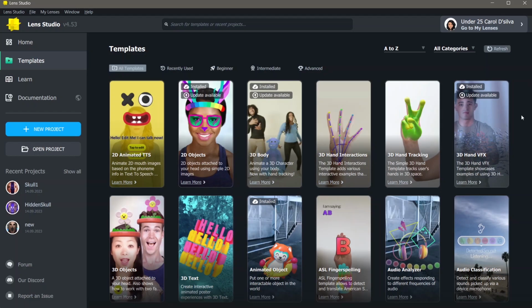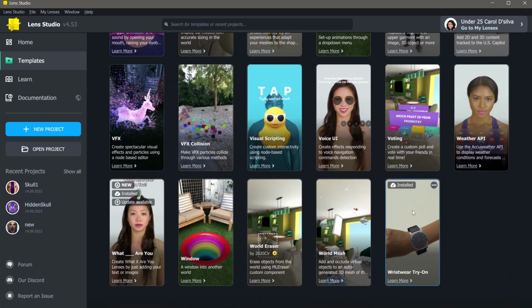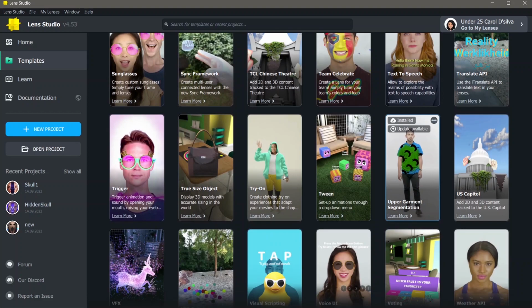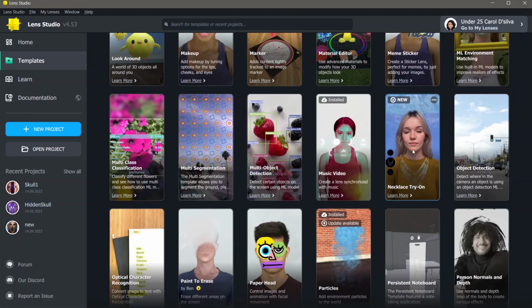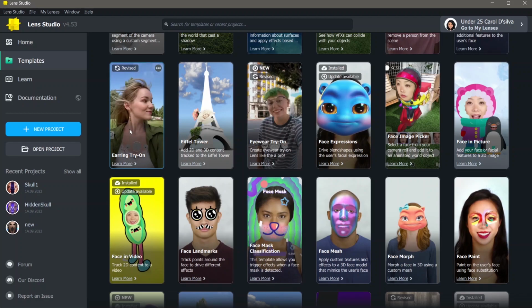Lens Studio also offers a wide range of 3D templates. Some of my favorite ones include the wristwatch, the clothes try-on, where you can actually try on clothes, a fairly new one called the necklace try-on that lets users try on necklaces, and the earrings try-on, which is also a fairly new template which has been added into Lens Studio. And yeah, you can experiment around with them, see what works, what doesn't work. You can also find other 3D earrings and assets like that on websites like Sketchfab. And yeah, this was how you can make 3D lenses in Lens Studio.